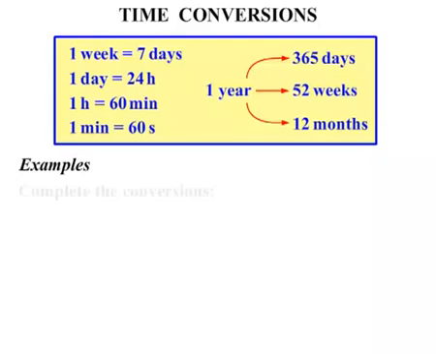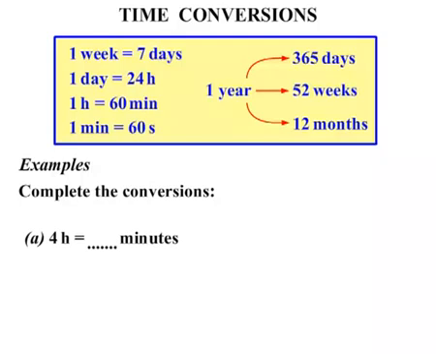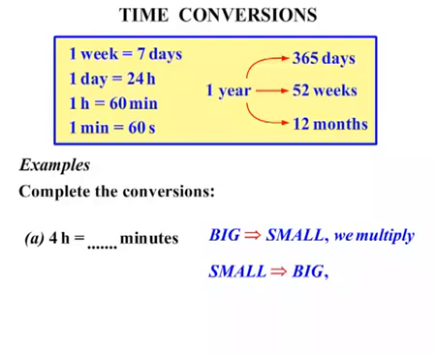Let's look at some examples. We're asked to complete the conversions. The first one we have 4 hours equals how many minutes? Now before doing any conversions, let's recall a few things. If we're changing from a big to a small unit, we're going to multiply. The reverse is true. If we change from a smaller unit to a bigger one, we divide.